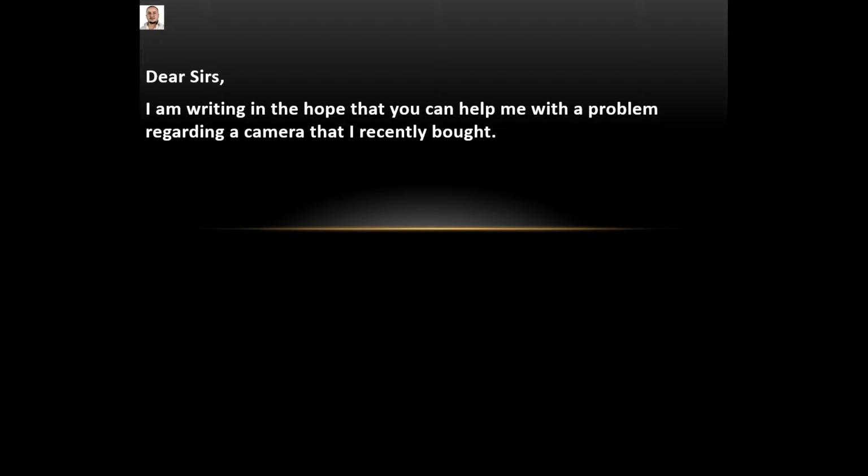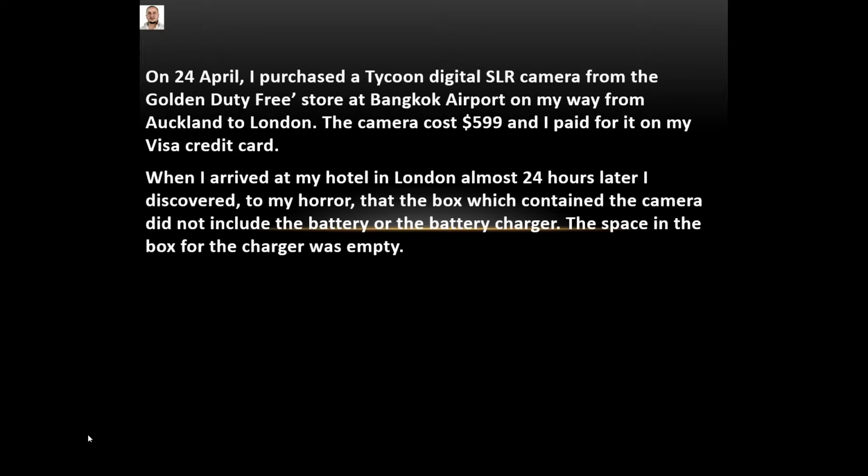"Dear Sirs," comma. Then in the opening, you give a hint of what you want to write about. "I'm writing in the hope that you can help me with a problem regarding a camera that I recently bought." You outline what the letter is going to be about. This is really important. Okay, the opening is really important. Then after that, you start giving the details.